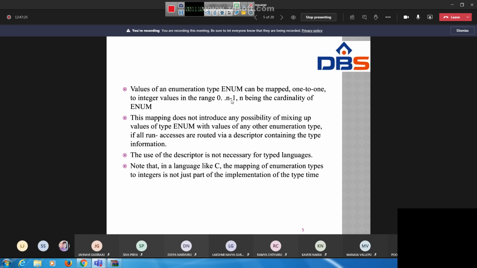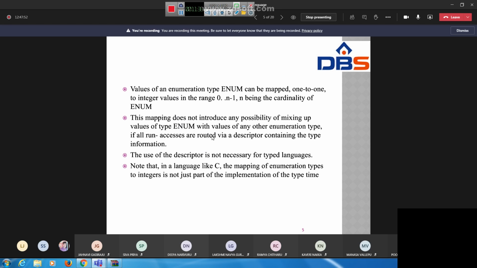Here, enum means one of the data types. Next, enum can be mapped 1 to 1 to integer variables in the range 0 to n minus 1, with n being the cardinality of enum.